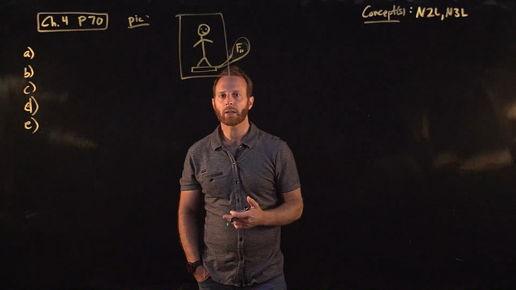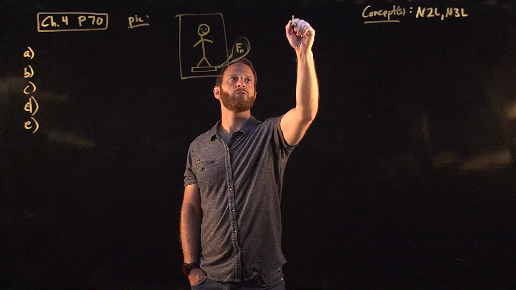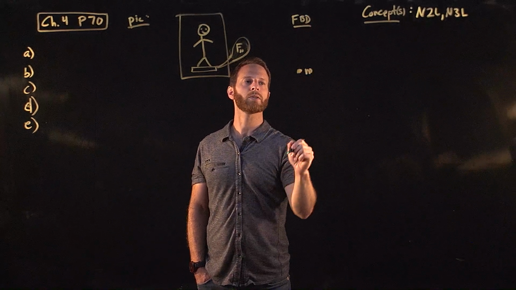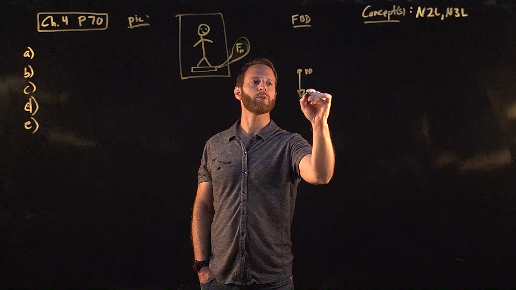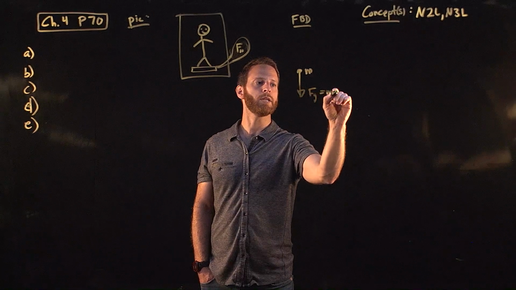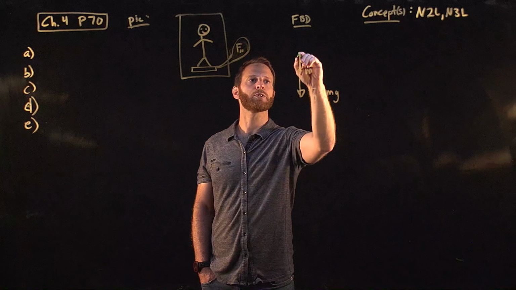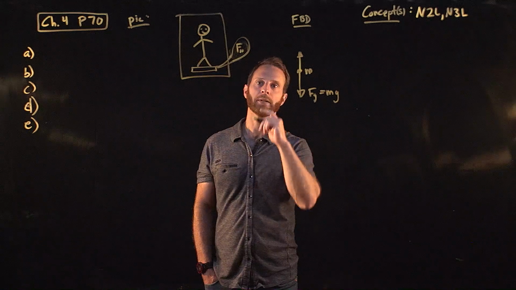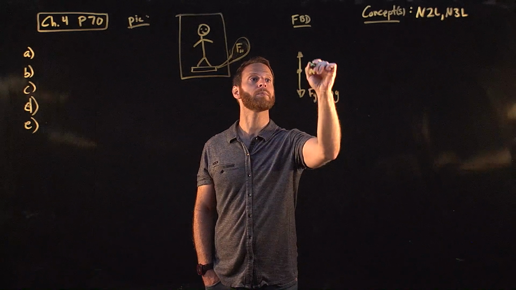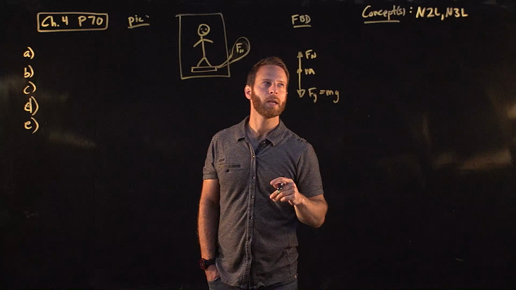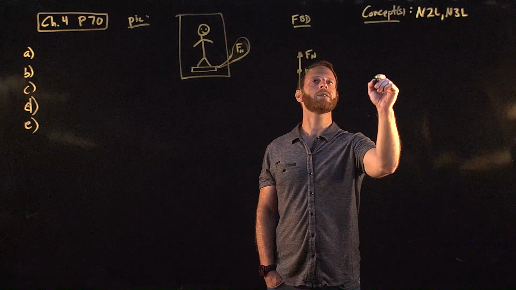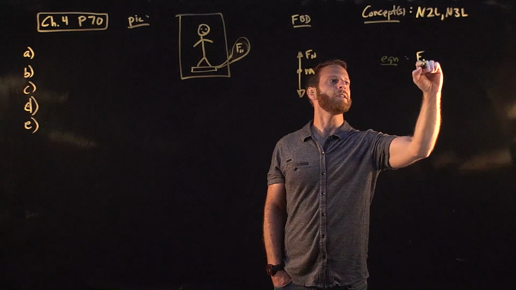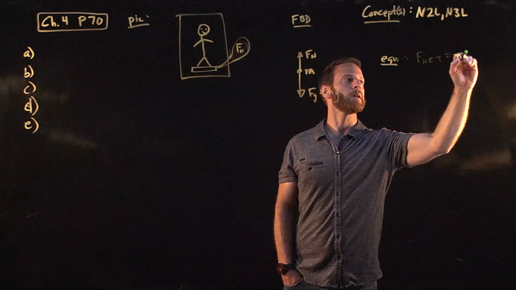And when we're using Newton's second law, we oftentimes want to use a so-called free body diagram. So let's draw the simple thing of the person with a particular mass. We know that there's a force of gravity always pointing down that has a magnitude of mg. And there's a normal force which is pressing up, not always up, but it's going up in this direction because that's the direction that the normal points. Most generally, Newton's second law tells you the equation that we'll want is F net equals ma. It's a vector equation.